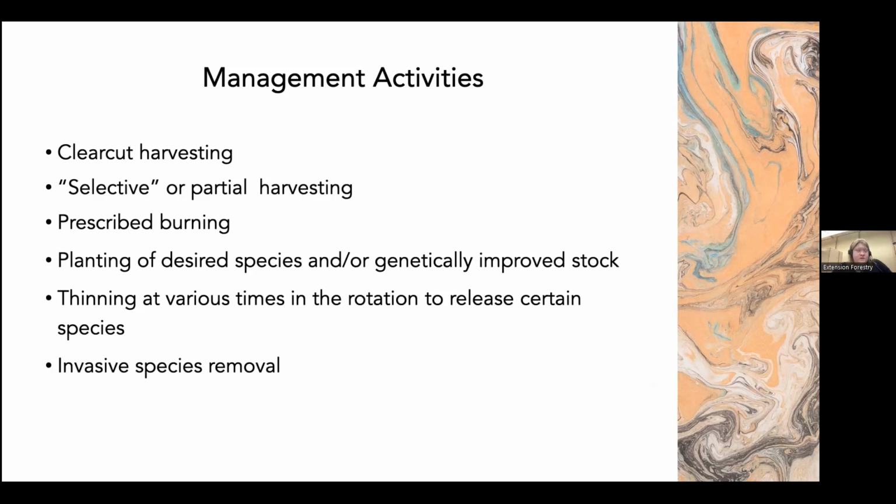Sometimes fire is a good management technique. You also might want to do some planting. If there's certain species that you're trying to bring back to an area, and there's not a great seed stock in that area, then you might need to do some planting. Or if you have some concerns about tree disease or other things that might mean that you want to try to improve the genetic stock, so improve the trees that are there, then you might want to do some planting as well.